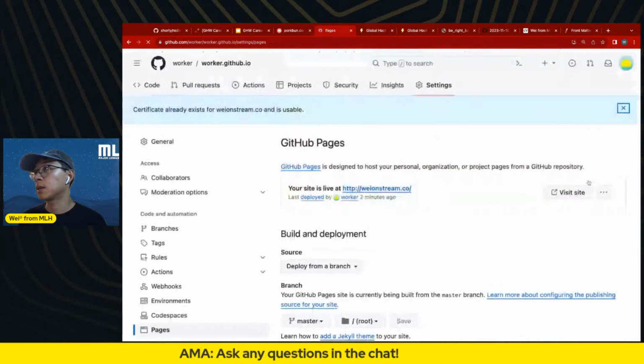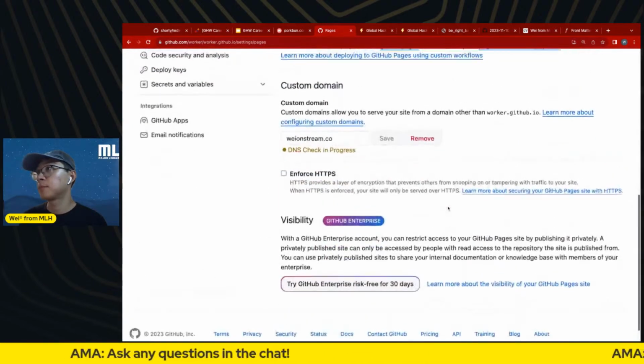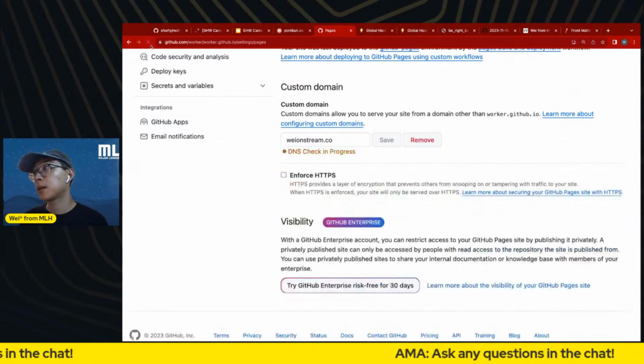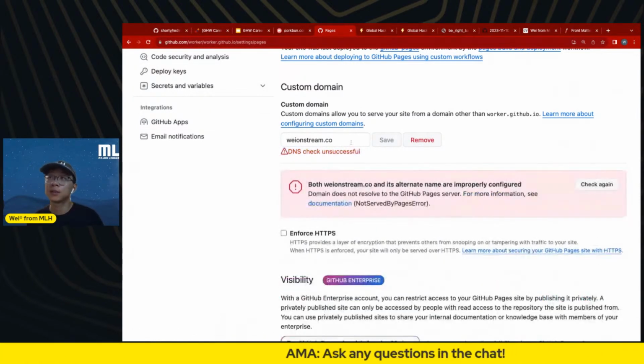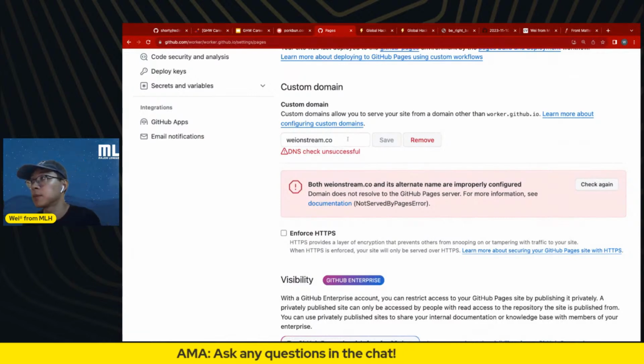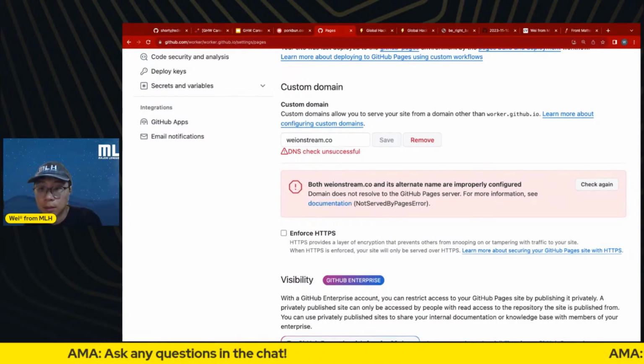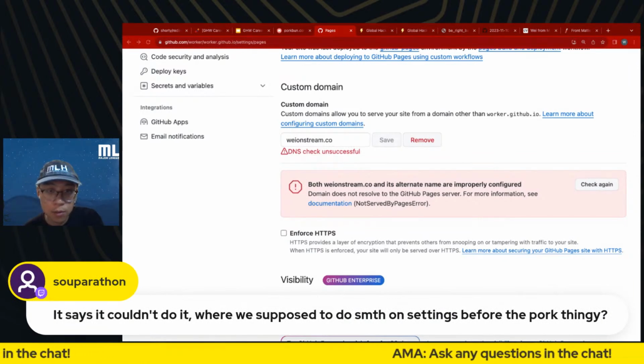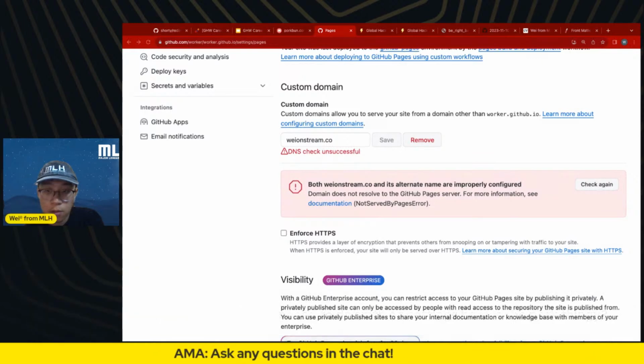Let's check one more time. It does take some time if you just configured it, so we'll just wait for a moment. It says it couldn't do it.